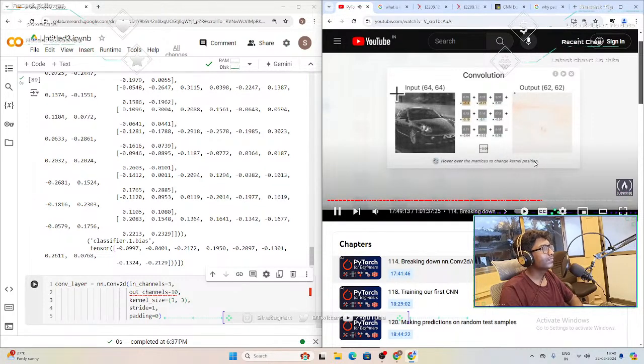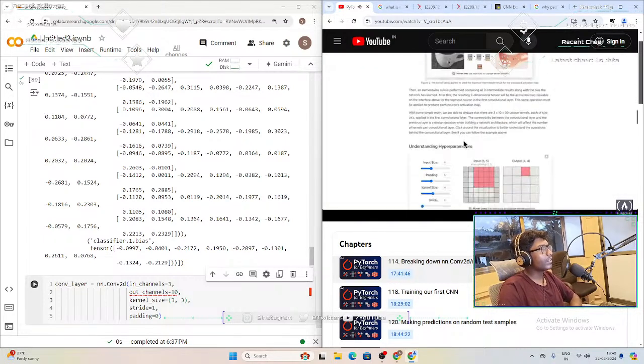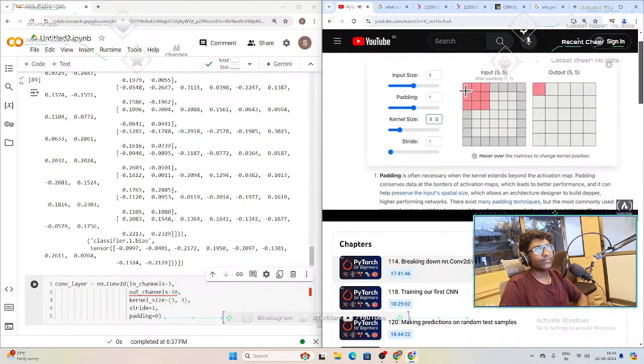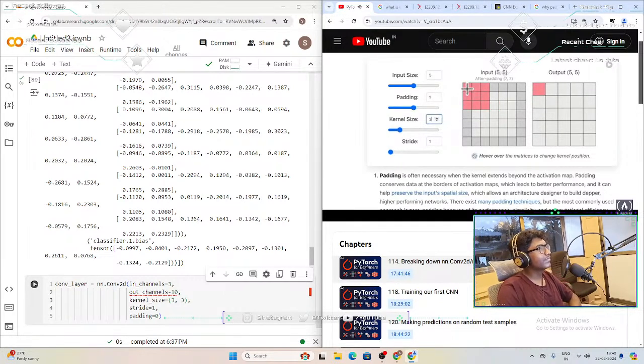So that's the kernel. Now, where did I get 3 by 3 from? Look at this: 1, 2, 3, 1, 2, 3, 1, 2, 3. 3 by 3, we have 9 squares. If we scroll down, this was your extra curriculum for the last video, understanding hyperparameters. What happens if we change the kernel size to 3 by 3? Have a look at the red square on the left. If we change it to 2 by 2, it changed again. 3 by 3, this is our kernel, also known as a filter, passing across our image, performing some sort of mathematical operation. The whole idea of a convolution layer is to make sure that this kernel performs the right operation to get the right output over here.